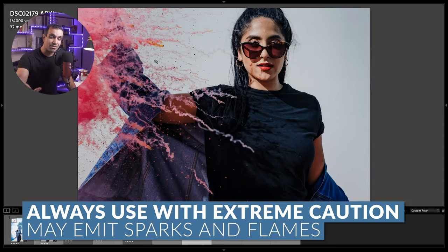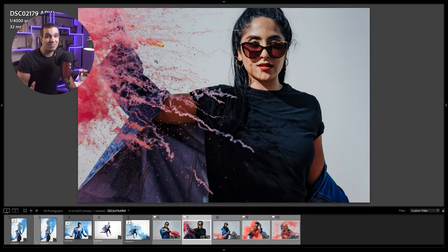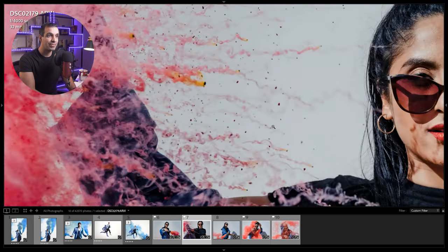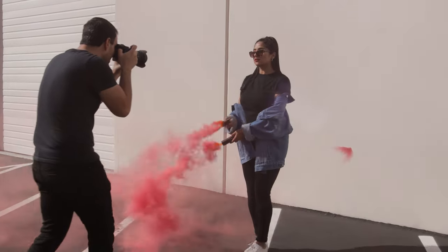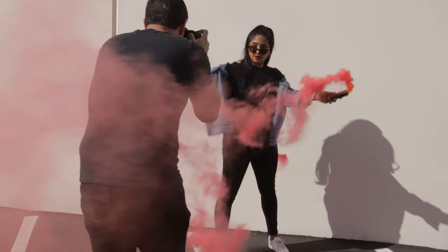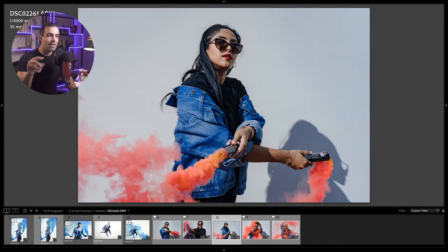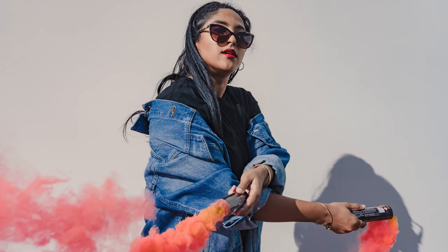Smoke bombs are fireworks, and this means they're prone to do things that fireworks do — sometimes they pop, sometimes they explode, sometimes they do weird things. In this instance, the head is kind of popping, and this is a great reminder to be in a completely safe area. You can actually see fire coming off of these embers. I want you guys to be in an area that cannot burn — parking lots, industrial areas, areas surrounded by concrete are great. Don't go into brush, don't go near forest, don't go near anything that can catch fire. If you are instructing your subject to hold the smoke bomb, the bomb needs to be pointed away from the face and held from the base, so that when it does pop, it's not going into anybody's face.